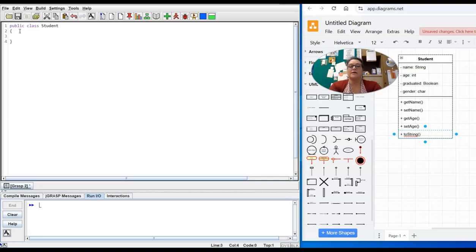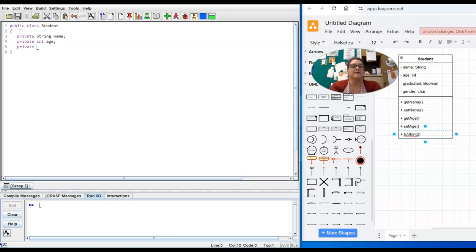Okay, then we're going to need a constructor for this class. The constructor is going to initialize the values of the instance variables, and those instance variables are going to be private. So we're going to declare private String name. We'll have private int age.